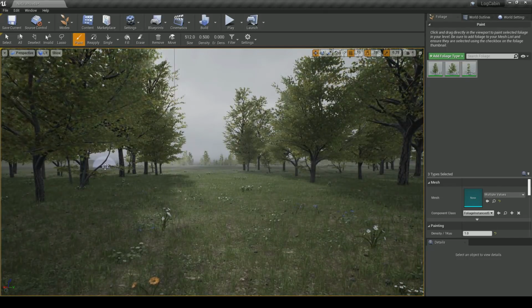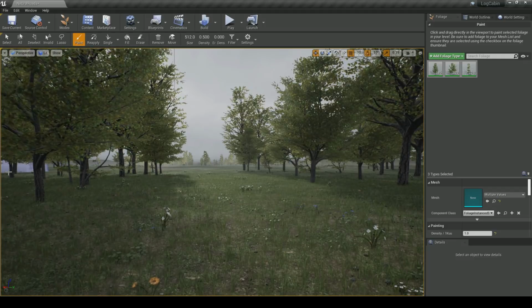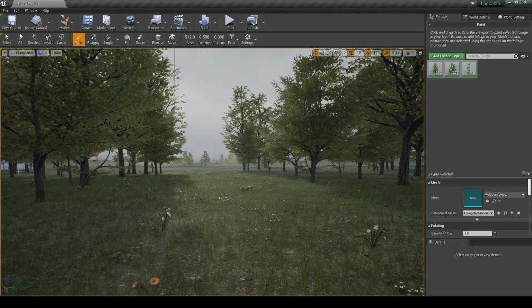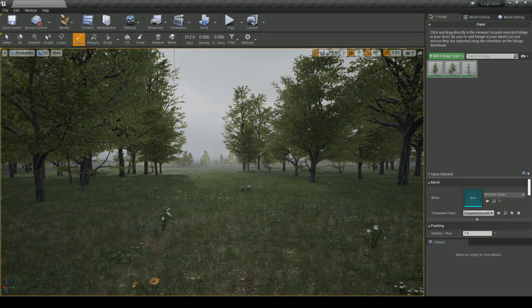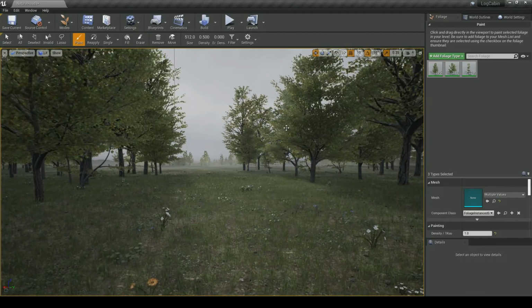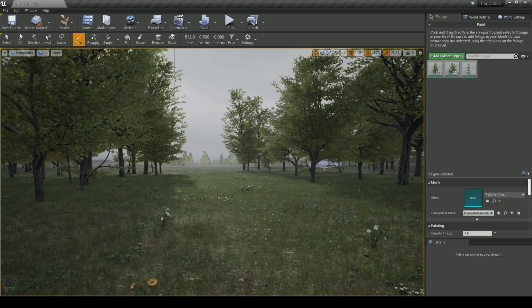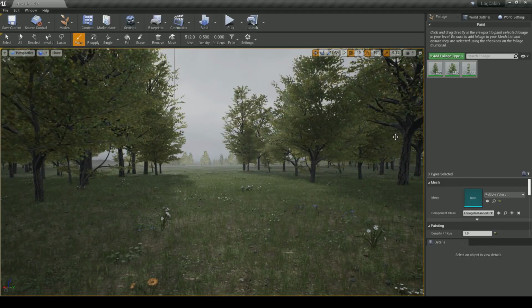Okay, so a few little trees in the background there. I don't want to cover up that mountain there. I really like how it looks. So I'm just going to put a few here, make it look a bit thicker. But that mountain I want to keep because I like how the mountain looks in the distance through the trees. Maybe I don't care about that later on. Who knows? All right, cool.